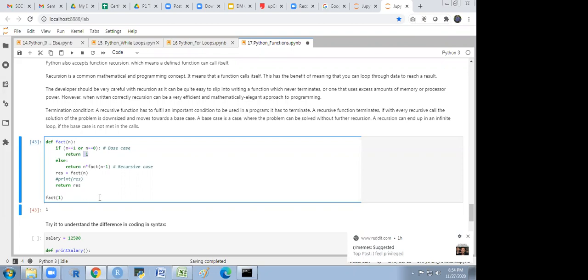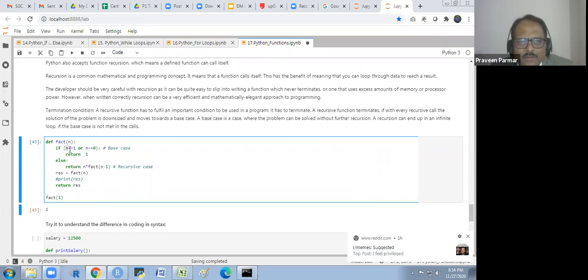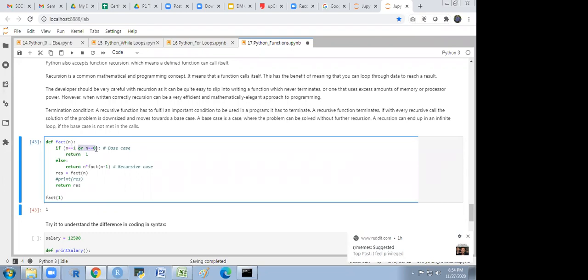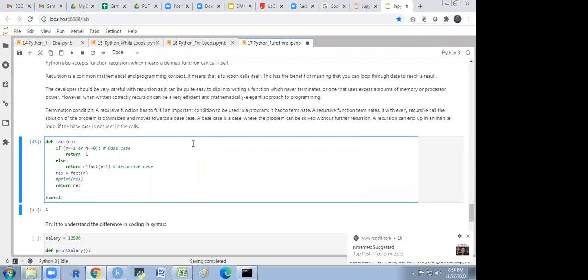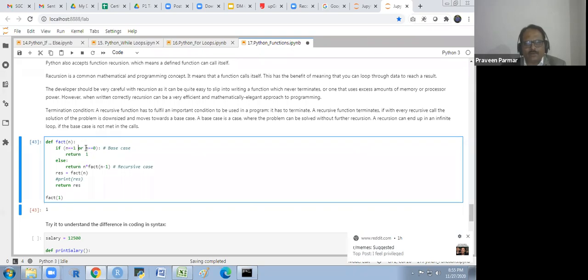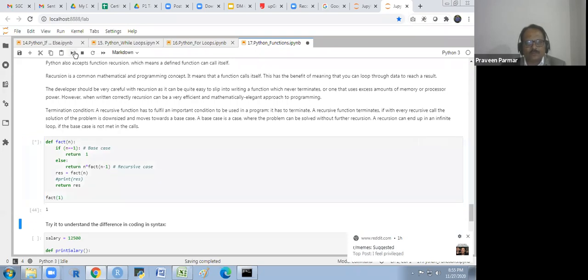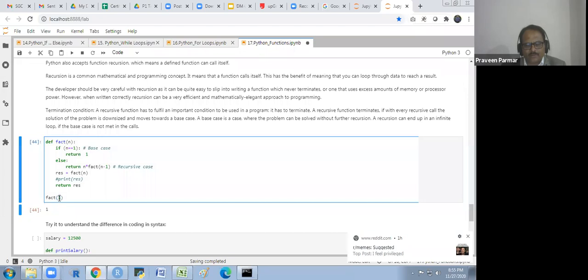So, sir, I was just asking that for n equals to 0, what will we be getting in factorial? No, it will stop here because I have put this. If I don't put it, no need. Okay, sir. No need to write this. But I have written it because the value of factorial 0 is also 1. Oh, okay, sir. Factorial of 0 is 1. Suppose I remove it and I call it, I will get 1, no problem. But if I write here 0, then what do I get?